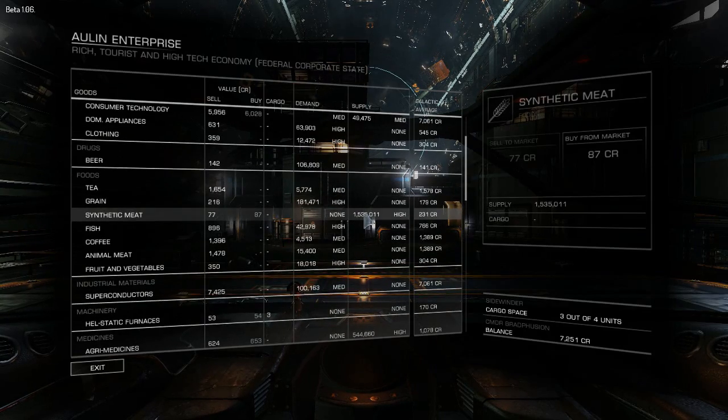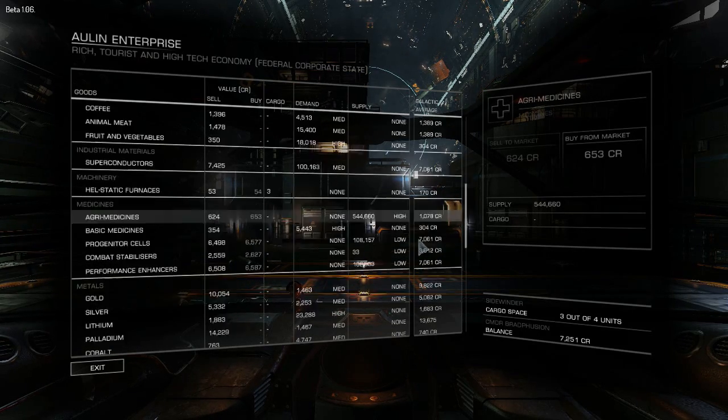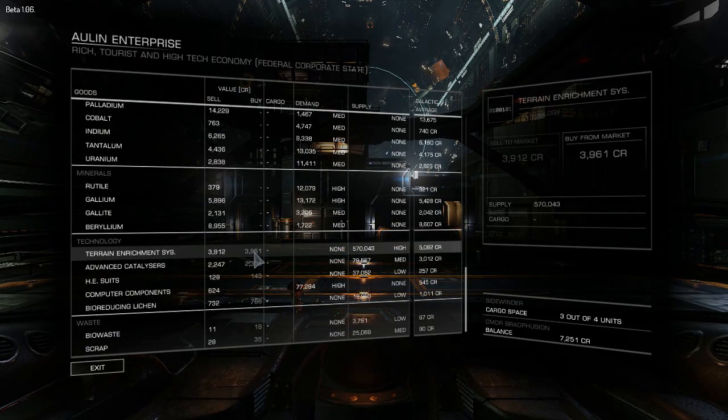So that's probably really highly profitable, that synthetic meat there, because buying it for about 87, selling it for 200 and something, that's easily over double your money made, whereas some of the other ones here are about 80% profit or so. And I think down here, how much is that? That is not even really 30%, I think. Not even that, actually. Hang on, that's 4,000, that's 5,000, so 25% profit for that one there.